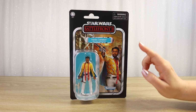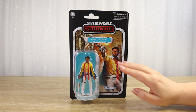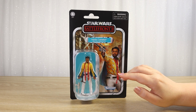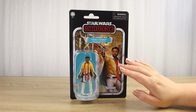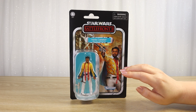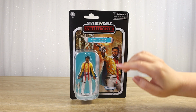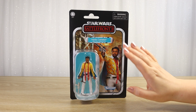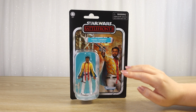This past week we did a rewatch of Solo, a Star Wars story. I really like this film, it's a lot of fun. We saw it several times in the theatre during its original theatrical release, and we tried to collect as many of the action figures from the film as we could source here in New Zealand. That was, unfortunately, during the 5-point of articulation era, which is not my favourite. I'm really excited to see Hasbro going through and releasing some characters from the Solo film in the newer and higher articulated Vintage Collection line, which is really exciting.